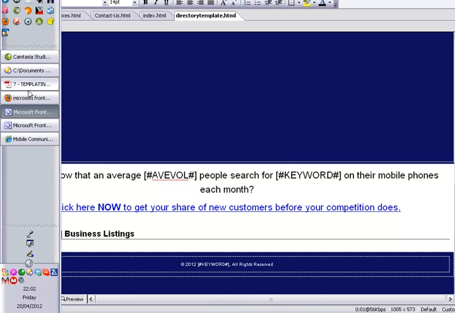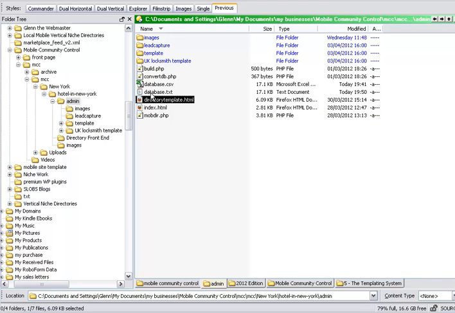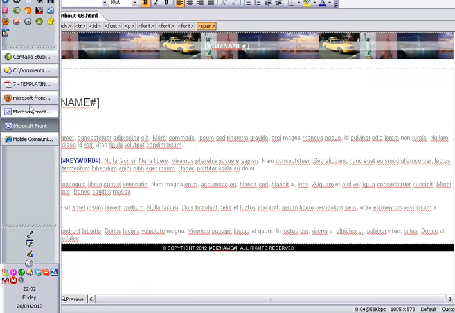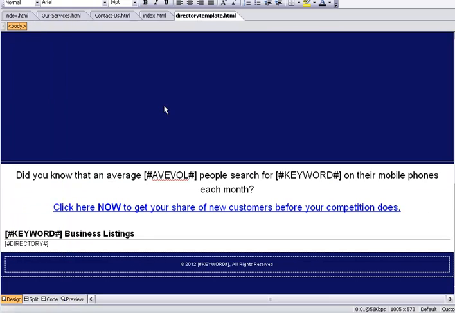template.html, which you'll find in your admin folder along with the index where you loaded your database, and the three other PHP files at this version of MCC, Mobile Community Control. Okay, so here we have some different tokens.